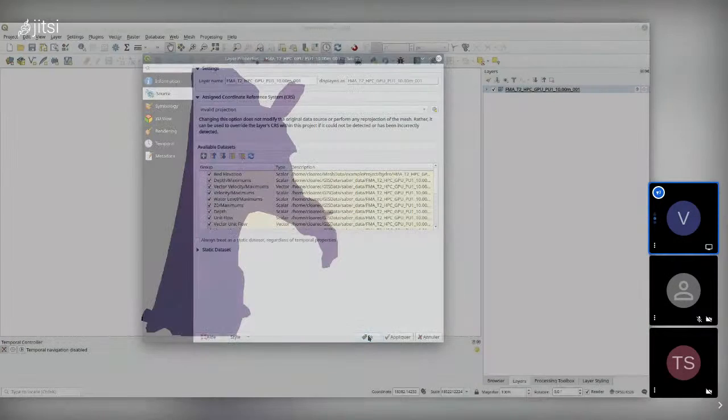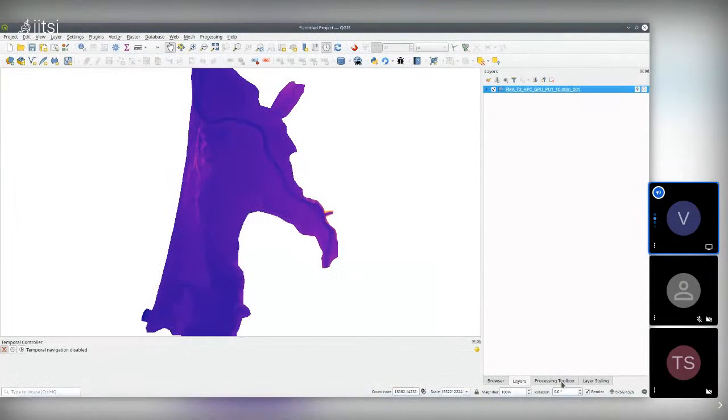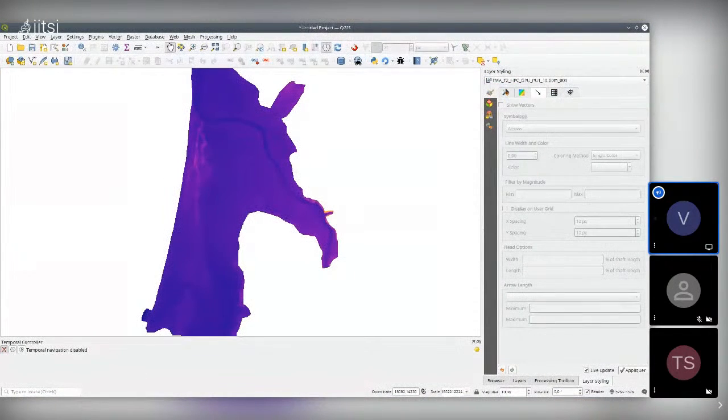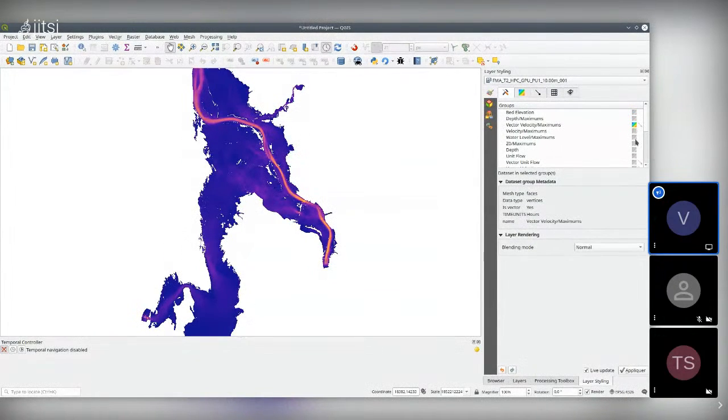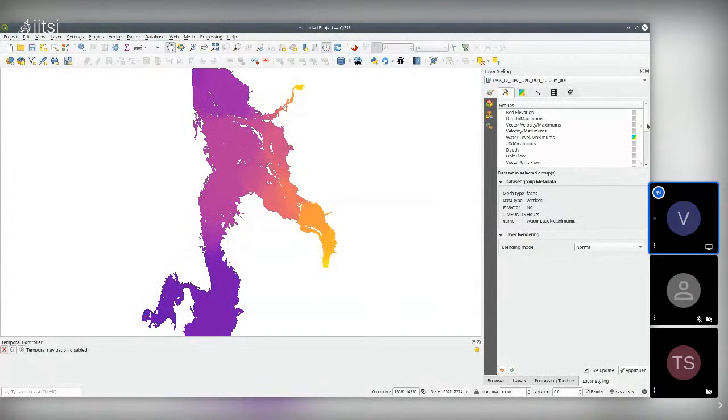Let's go to the layer styling for rendering. Here, you can see all the datasets available. You have the possibility to visualize a scalar value, and you choose it here. What is nice to do is a vector velocity.